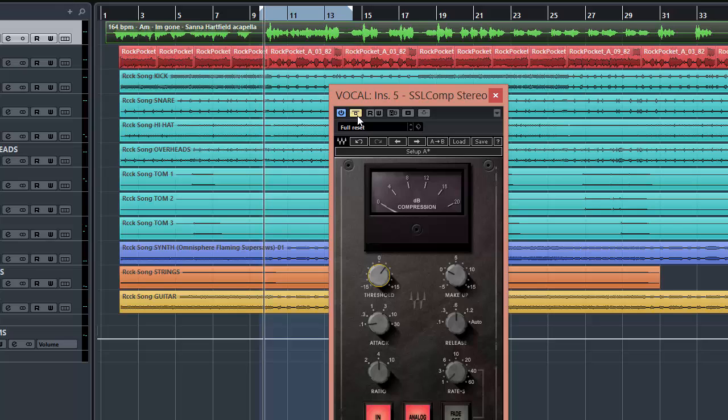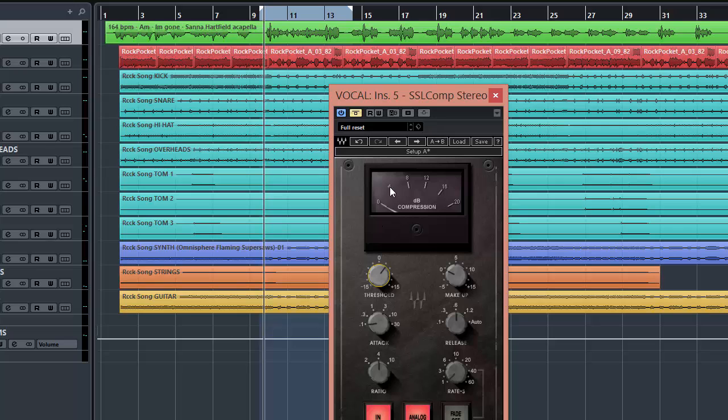Now, as you can hear, it did actually even out the performance. That's a byproduct of trying to create this effect with large amounts of compression. But more so, it gave a certain sound, a certain quality, a certain texture to this sound that you didn't hear before the compressor was turned on. So listen to it with it off. I'll just A and B it really quickly so you can hear what it sounds like.